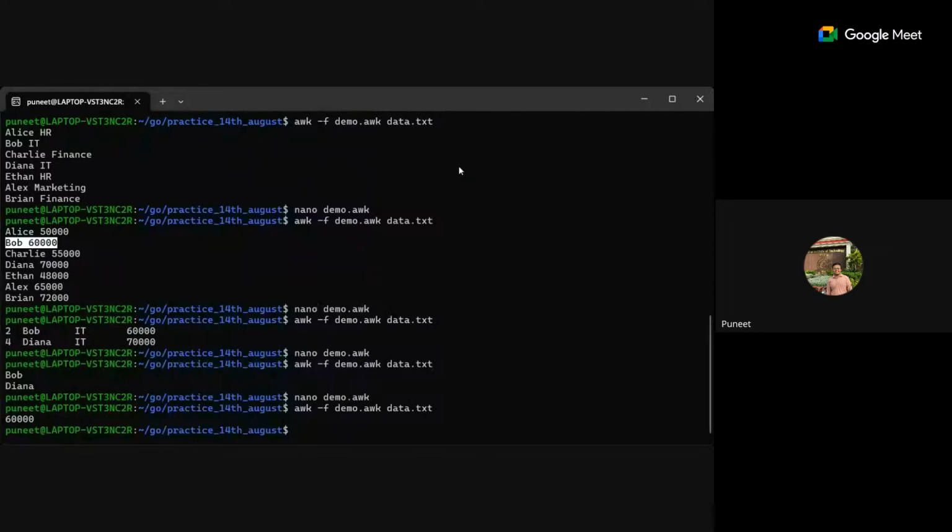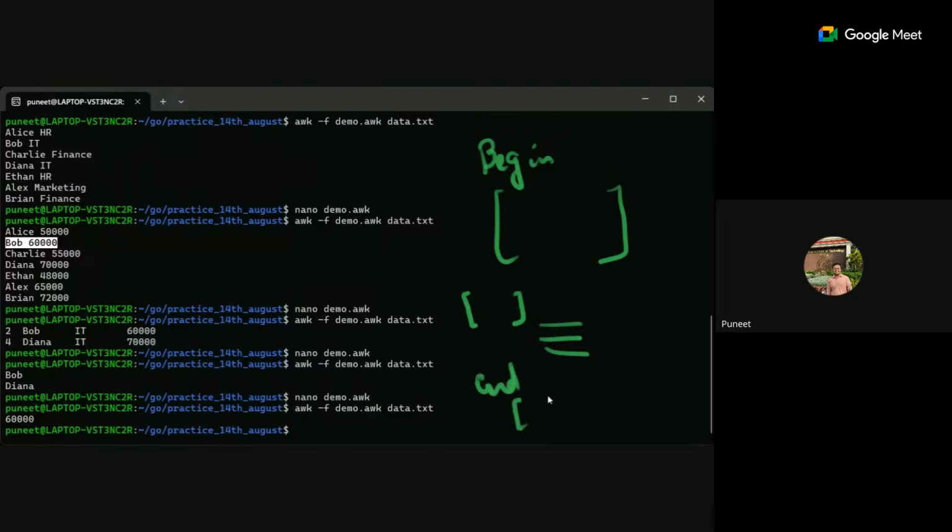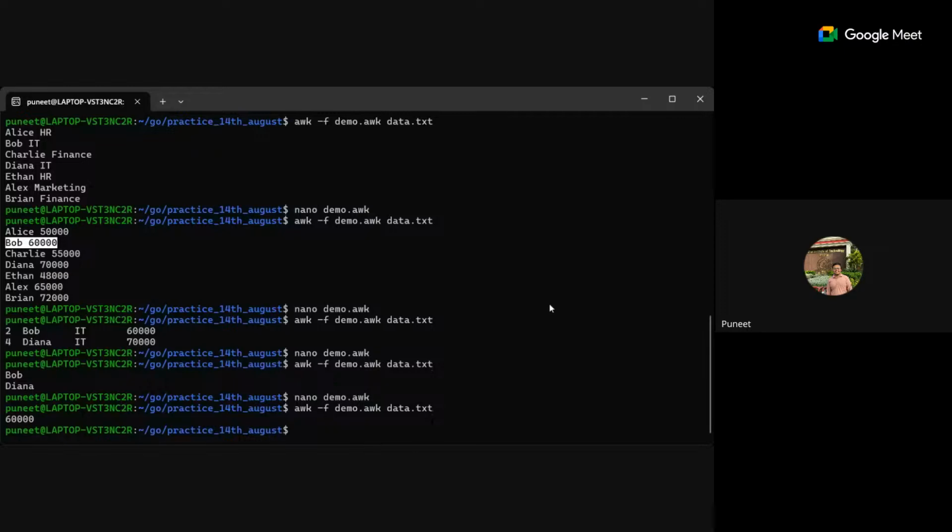We generally say there is one BEGIN block, which will always occur irrespective of anything. Then we have some condition, and based on the condition, we have some statements which will get executed. And finally, we have an END block that will happen at the end of everything that has been done. Okay. So we'll see one example to start with.